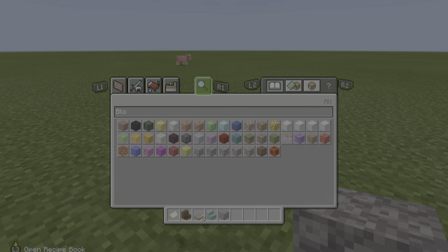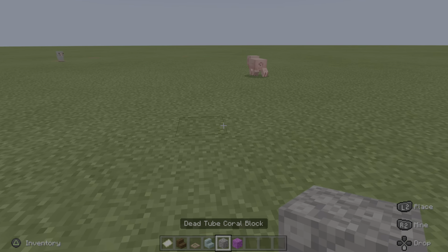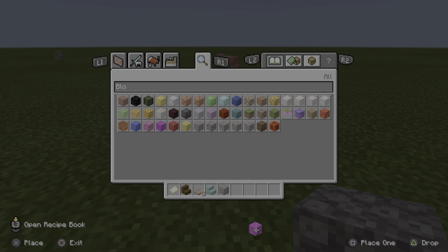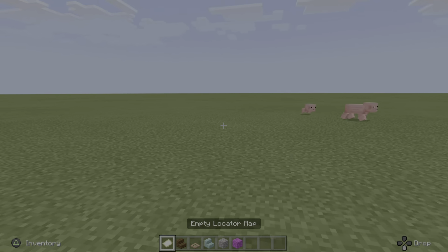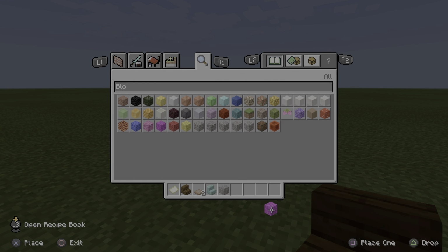Dead tube coral block. Okay, not really liking that idea. But it's good. Why am I getting so many coral blocks? An aquatic house, am I? What was that? A bubble coral block. Right, I'm going to grab one more thing and then I'll just start building.